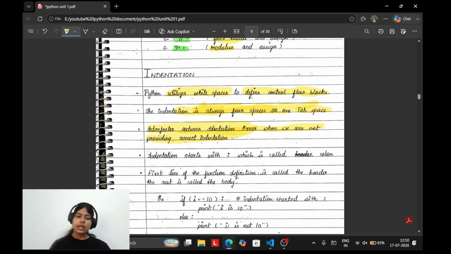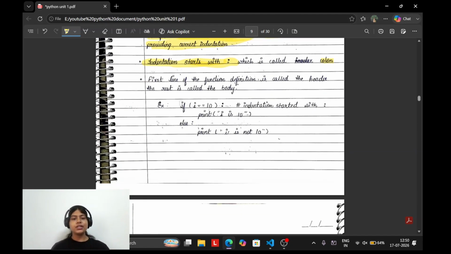Simple. Now indentation starts with a colon sign. See, colon sign. So indentation always starts with a colon sign. The first line of a function definition is called the header. As I said, when you start reading about loop statements or conditional statements, indentation plays a very vital role.